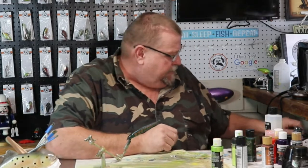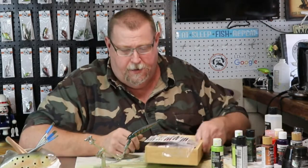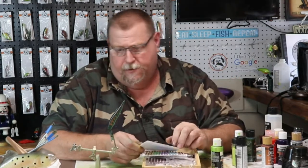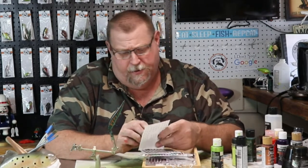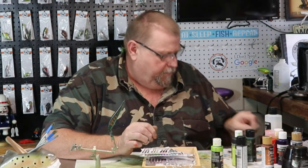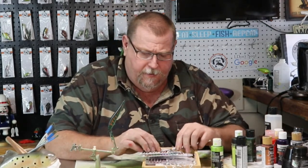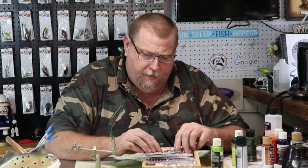Now for some messed up eyes. I did order more eyes, buddy. I got 300 more coming. I think this dude's gonna certainly have to have red eyes. That's what my thoughts are. I think red will look very good on him.